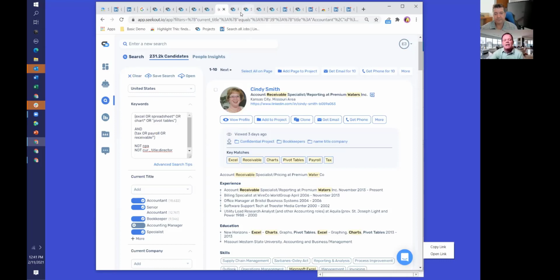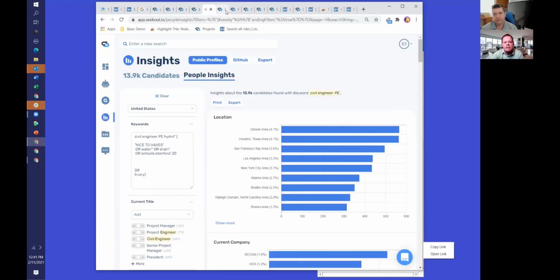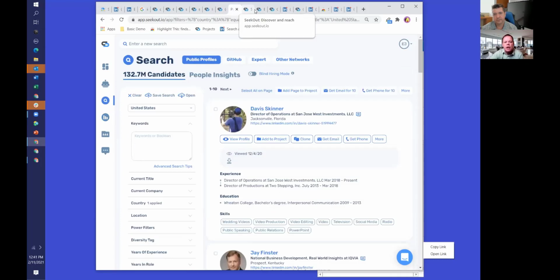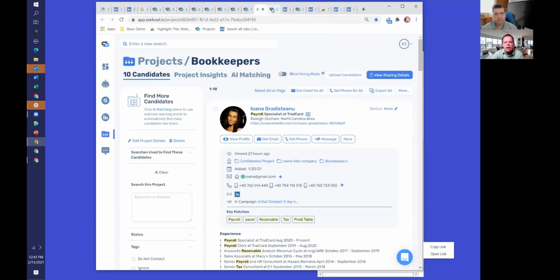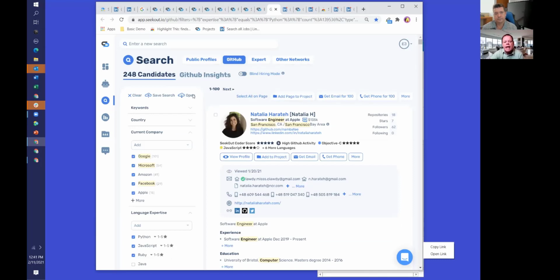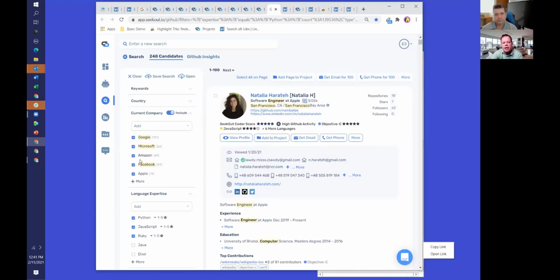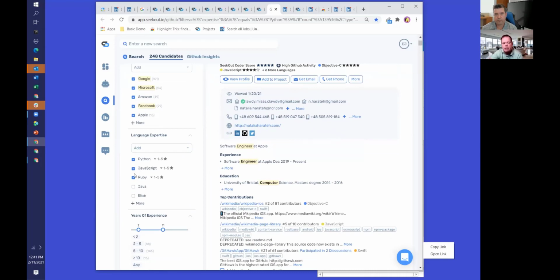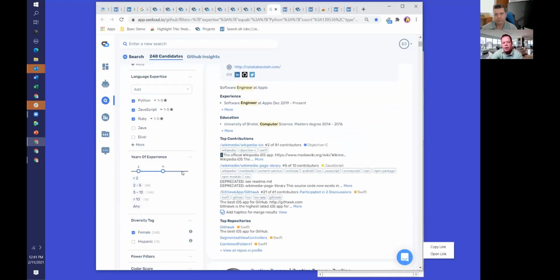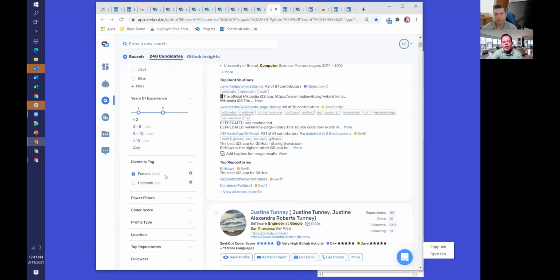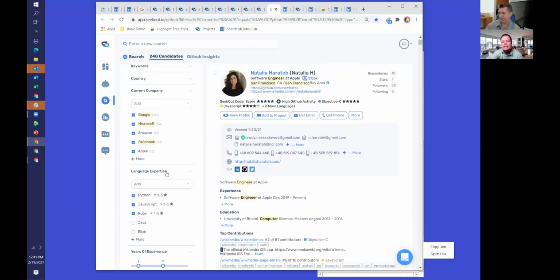All right. So when we're in here and we're running these searches, it's kind of fun to show people some of the advanced things that we can do with some of the searches. I showed you how we can manipulate. One of the searches I love to do is a GitHub search, because we can search LinkedIn profiles, but we can also go into GitHub. And for those who have technical needs, we might want to look at people in a particular company in GitHub, or those who have particular language skills. We still do experience, and we still have the gender and the diversity capabilities inside GitHub.